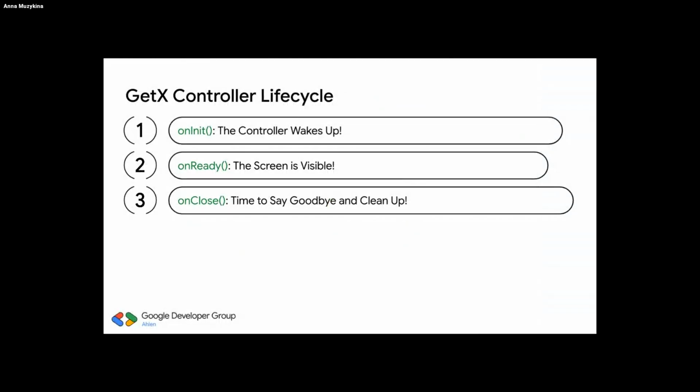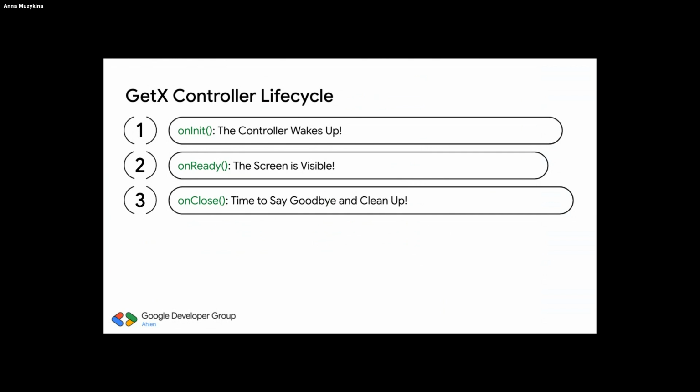So, to recap the controller's life, onInit is for your controller's initial setup when it first wakes up. onReady is for actions once the screen is fully visible to the user. onClose is for crucial internal cleanup, closing connections, canceling operations, right before your controller is removed from memory.